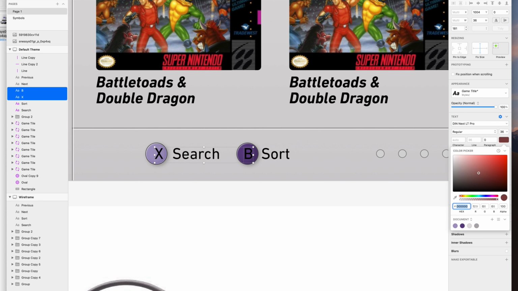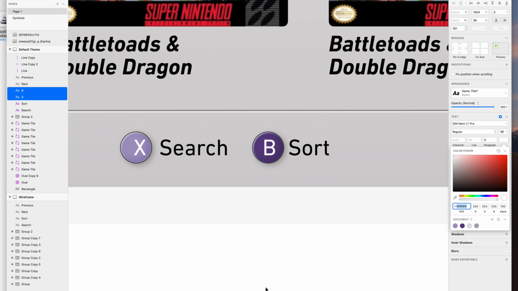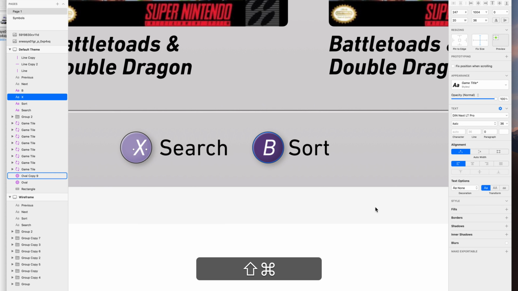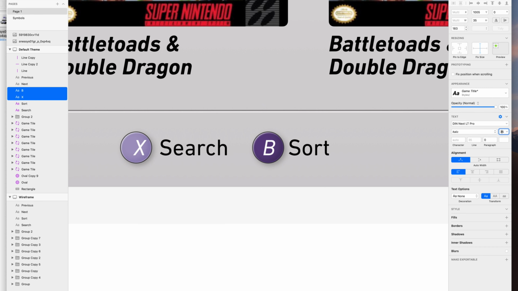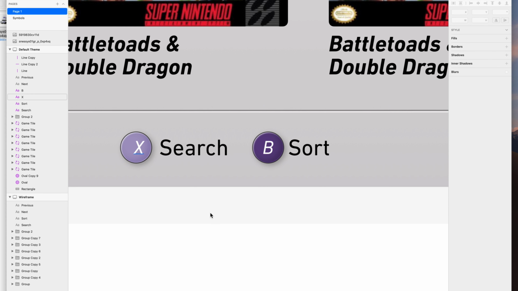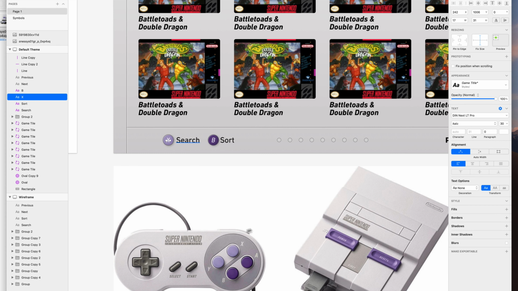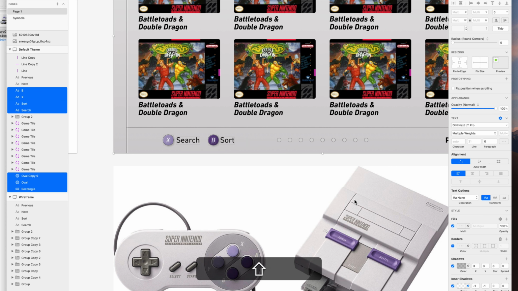Now the letters aren't actually inside the buttons on Super Nintendo, but you get the idea. And we will make these italic because they sort of have to be. Let's take these down a little bit to 30. Now 30, you're just on the lower limit of what somebody is going to be able to see.